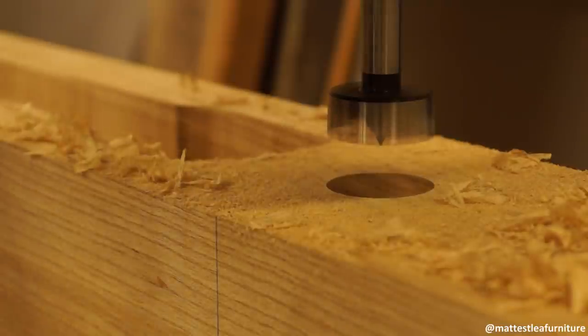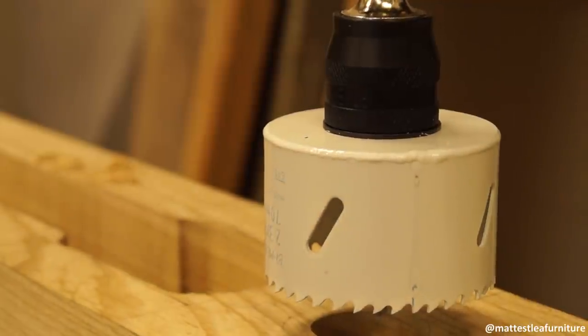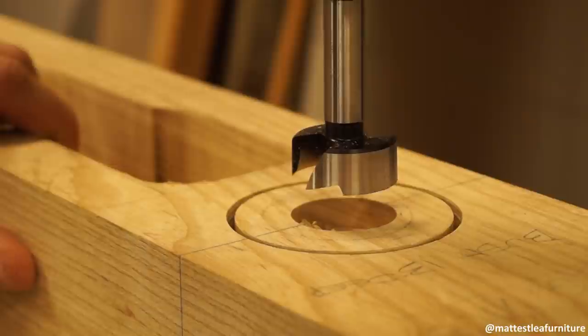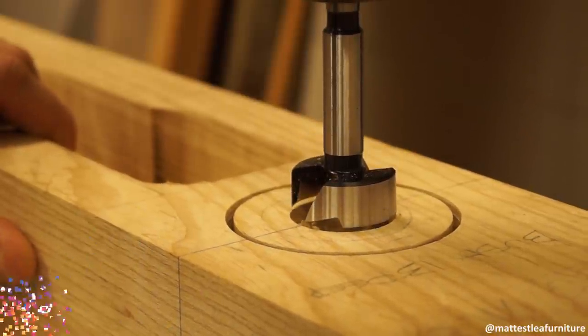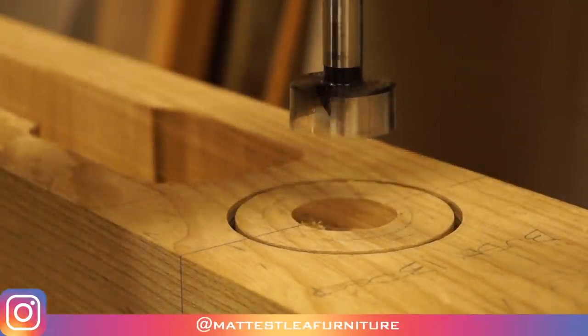So this is the nut that goes through the leg, and I also have to drill out a clearance hole for a bushing. Now here I went to turn the camera on and realised that I turned it off. But there's the end result after the hole saw. The reason I did the middle hole first, then the hole saw, and then the middle hole again is because if I did the hole saw first, the pilot hole would leave a hole that's too big for the pointy bit on the Forstner bit to engage in.